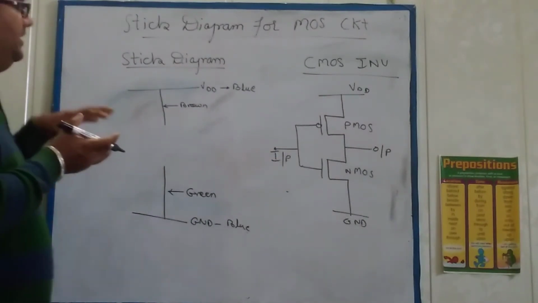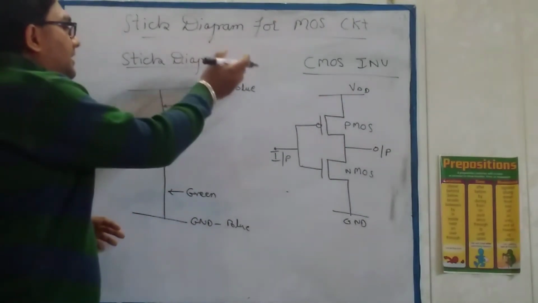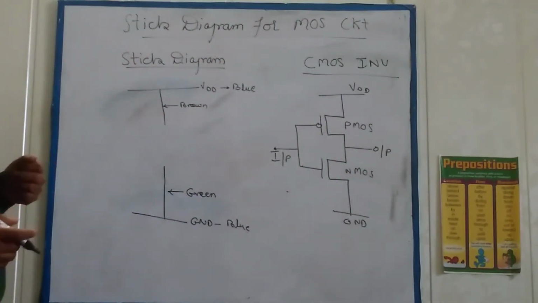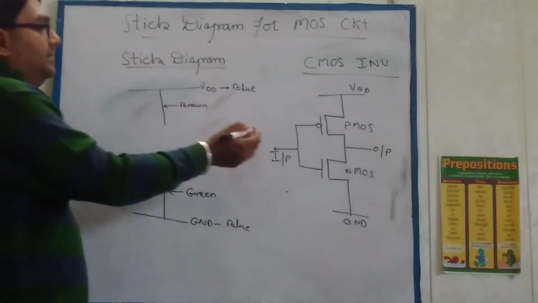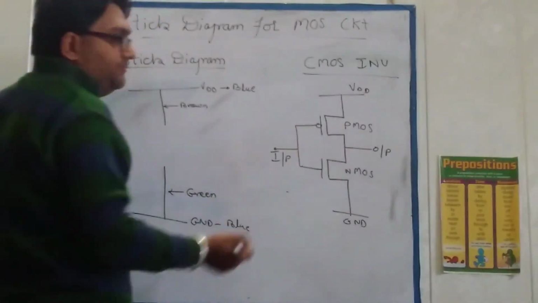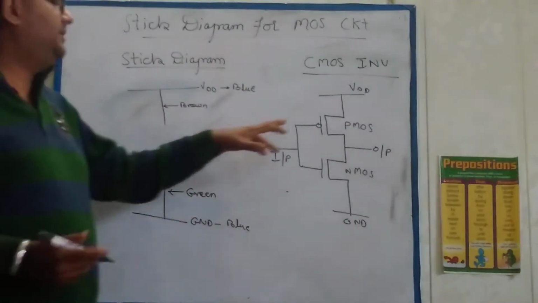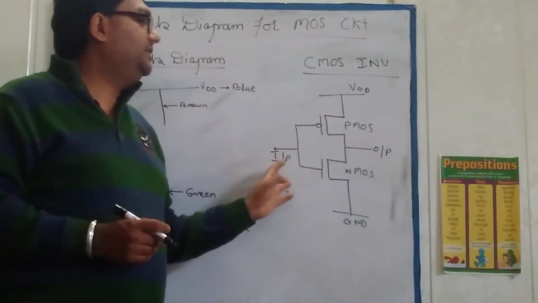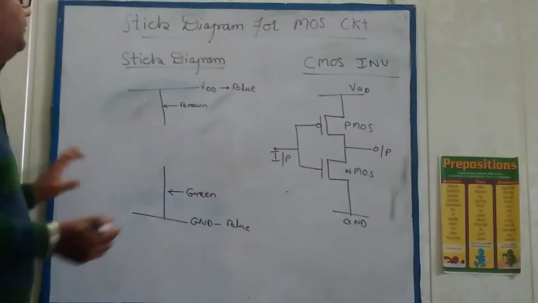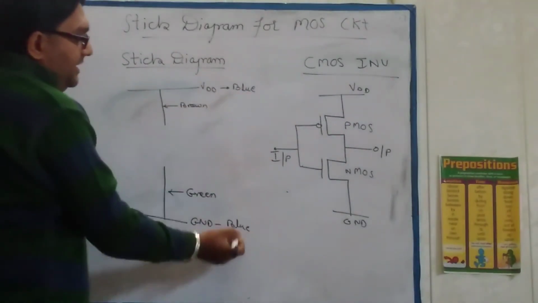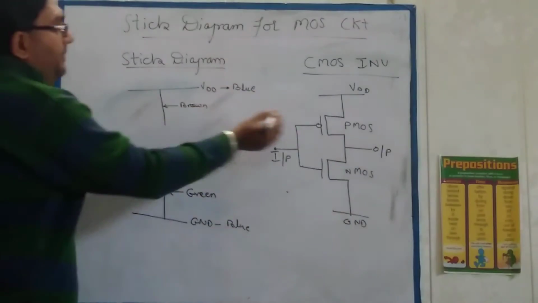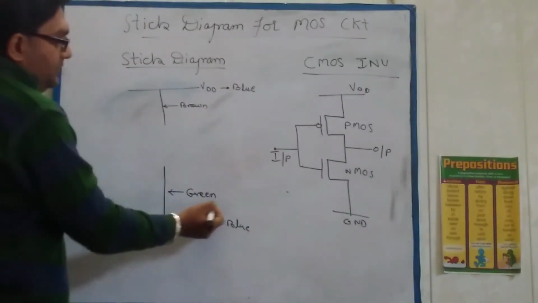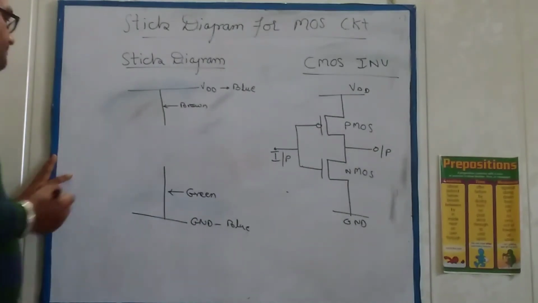The only thing we take into consideration is the coloring that is taken for each line, right? So we have different colors for the different diffusions and supply lines for making the connections. For supply lines, it is taken with a blue line. For P diffusion, you take a brown line, and for N diffusion, you take a green line, right?